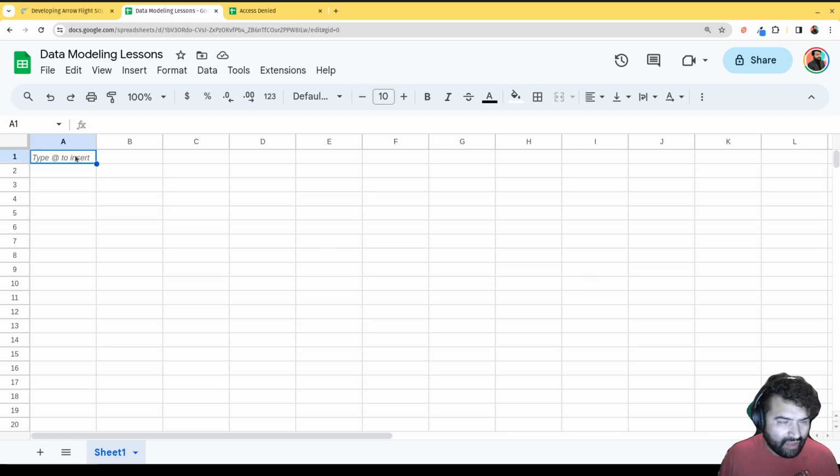In that case, I may want to know their first name. I may want to know their last name. I could ask for their age, but it might be better to use their birth date. Birth date is probably a better way to go. I can determine their age from that information. Plus, I can also, as a class, plan for their birthday. So that's probably a better piece of information to grab.